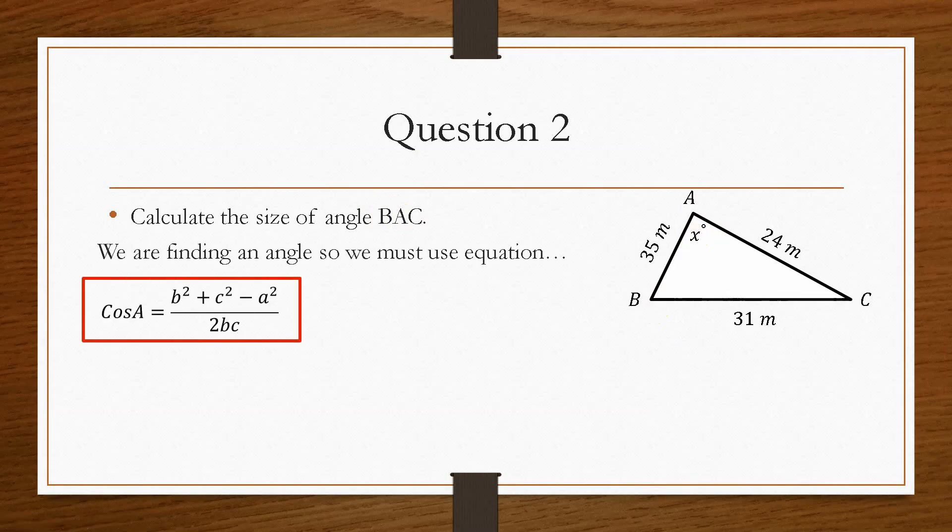So again, we must use this equation, because the constraint is we must know all three sides, which we do. We know this side, that side, and this side. However, just like the last question, there is one key constraint. We're trying to find cos A. So we're trying to find this value here. Now, if this is capital A, the reciprocal being there to one, so this must be small a. So we call that small a, which relates this to capital A. Now, that is the key constraint done. Once we get this out of the way, just like the last question, B and C are interchangeable. But we'll call this B, and we'll call this C.